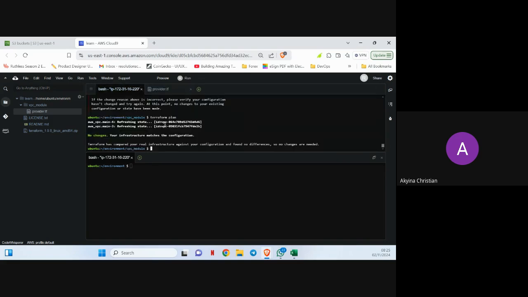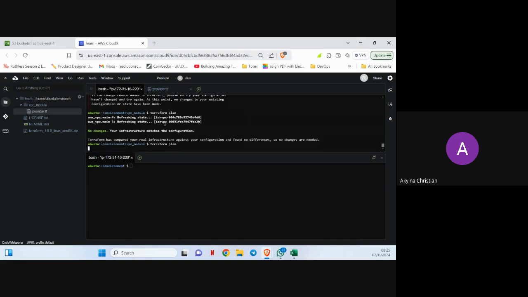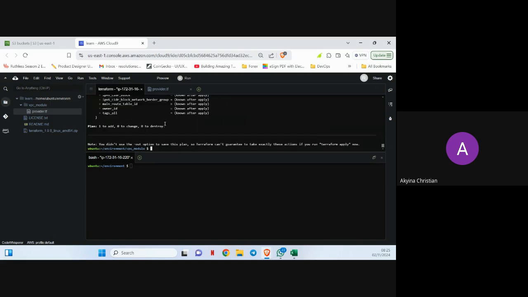Now we save and do Terraform plan again. Good. Now you see when we change the infrastructure, Terraform is telling us that we have changes to be made. Plan: 1 to add, 0 to change, 0 to destroy. So basically we are not destroying any infrastructure. So it says 0 to destroy.